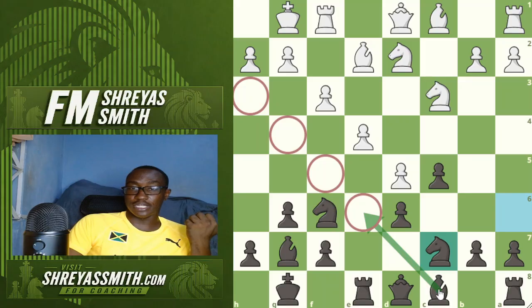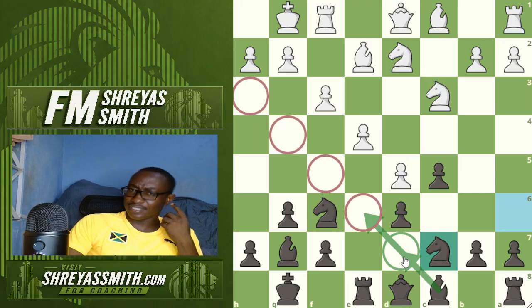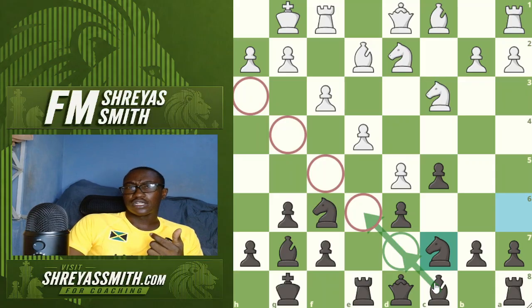So the only good places for the bishop would have been like d7, and it's not that active on d7. So typically in the Benoni structure, we try to trade off the light square bishop so our pieces have more freedom, or we don't have to worry about what we're gonna do with the light square bishop.